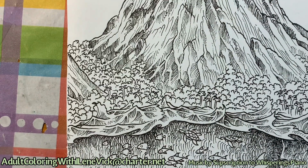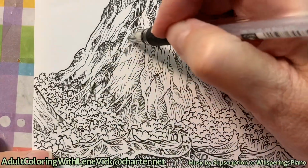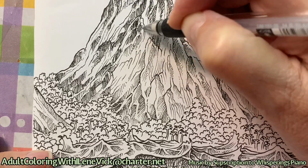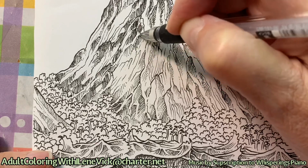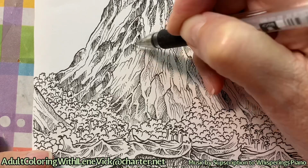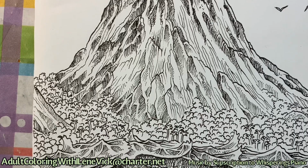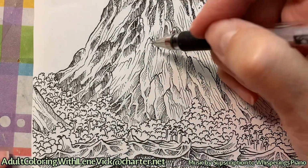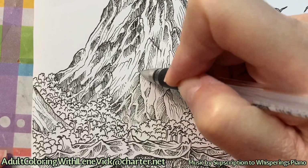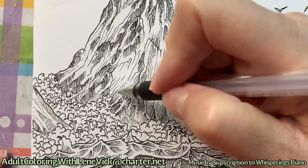And as you can see, I'm not adding anything of my own at all. I'm taking full lead by what Kirby has initially put down. Now, if I do happen to do something a little different than what he did, I will tell you, of course, and I'll show you exactly what I'm doing. But you can see how this mountain is really popping now. And again, wait until it's colored, beautiful.